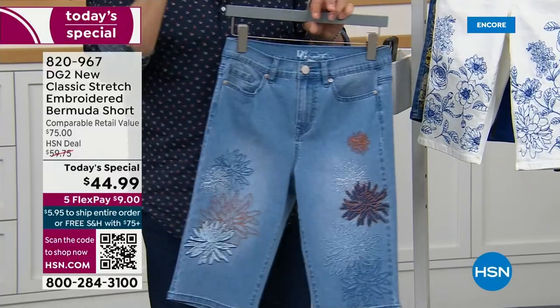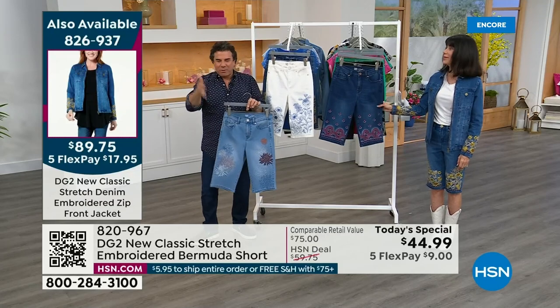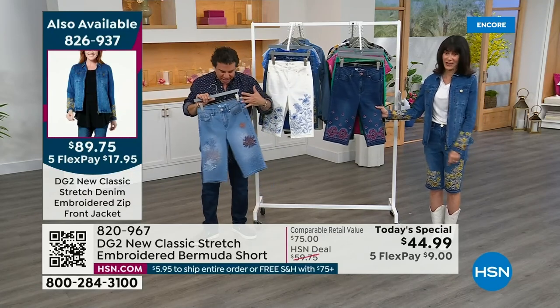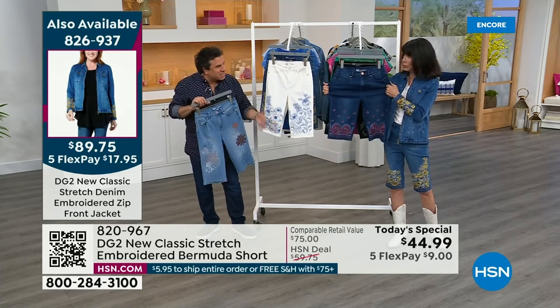I mean, when I love something, I wear my jeans. I wear jeans 7 days a week, right? Oh, me too. I have my handful of jeans that I repeat, that I wear constantly. Yep, they're the foundation for my outfits. Same thing. So this is like your little special. You wear these a couple times a week. Wear them for Mother's Day, wear them boating.